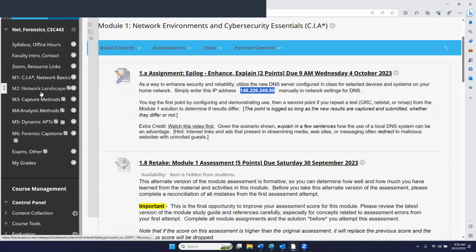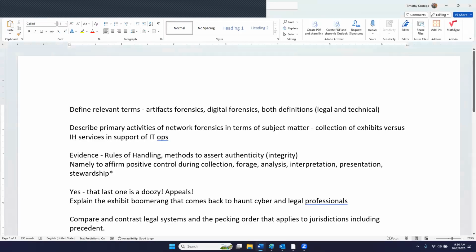So I haven't posted the content or the cover page for Module 2. I'm working it up now, but I do have notes about the student learning objectives. What I'd like to do is highlight the key objectives in brief. So this would be the first: define relevant terms, right? Just a very short student learning objective. Not going to list all the relevant terms, but that would be one of our goals for this Module 2 content.